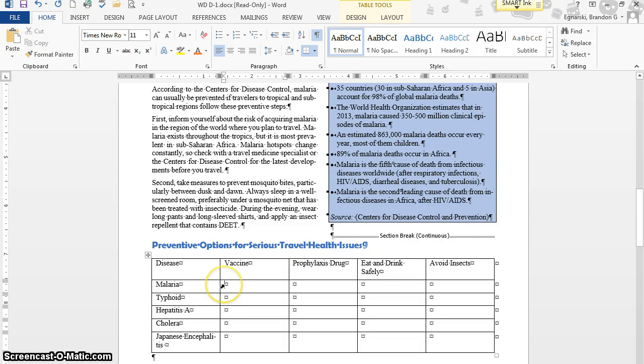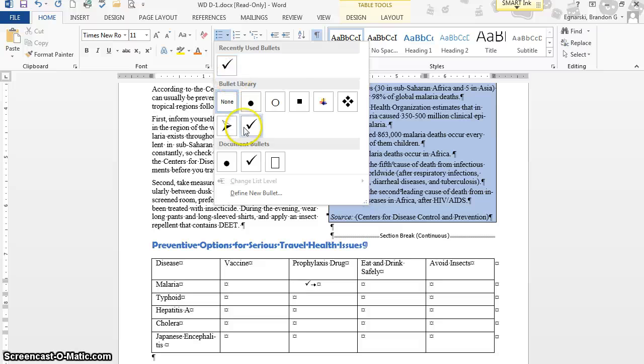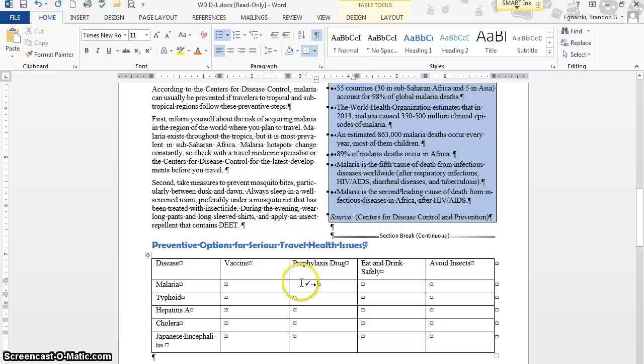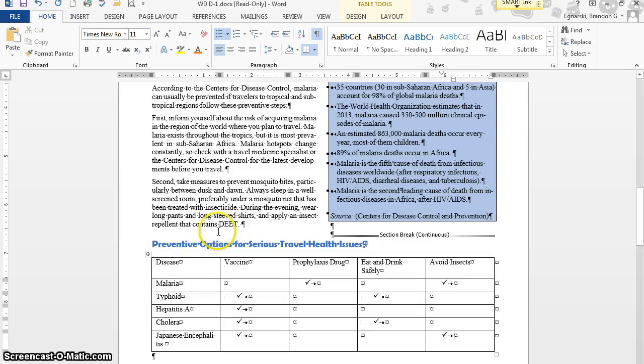Alright, so now I'm going to put some check marks. The way we're going to put check marks is through our bullets. So we need check marks checked accordingly in your book where you need them. I'm going to put one here just to show you. Click here and you can see a check mark pops up. I'm going to do the rest in a second here. Alright, so you can see I put in my check marks, just kept on hitting this bullet button up here.